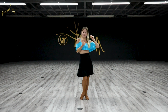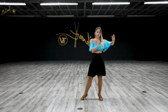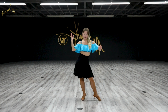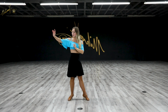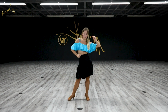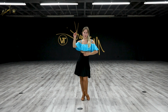Let's put it to counts. So we're going to start off 4, 1. That's the moment when we are switching our feet. Continue with 2 to the right, come back with 3 to the left. Continue with 4, 1, feet together, change weight. Continue to the left on 2, continue to the right with 3, and feet together, 4, 1, switch.